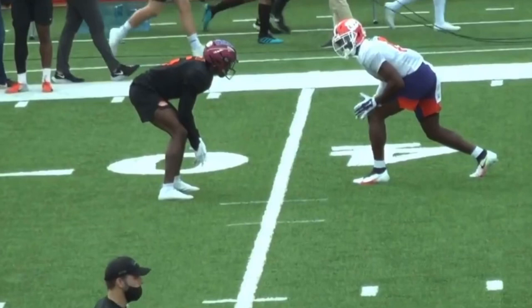What's up guys, it's Coach Grant with First Down Training. Today we're going to be breaking down some of Cornell Powell's route running ability. We're going to be talking about three routes from the Senior Bowl: how to run a comeback, how to run a slant route with inside leverage press, and a dig against press coverage.